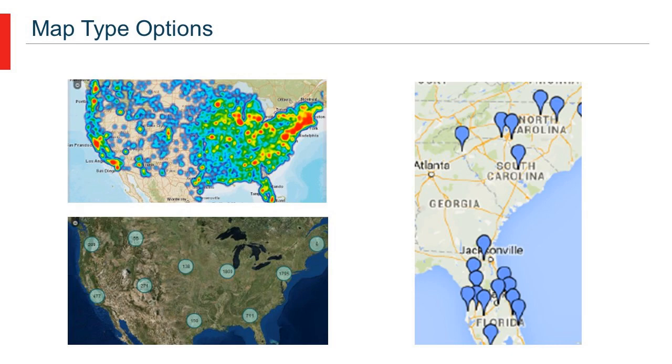We also have very many different map type options. You can have bubble pins, you can have bubble charts. If you create your own custom images, you can bring them into MicroStrategy to be displayed on a map. We have our density maps, and we also have this new map clustering on the bottom left here.